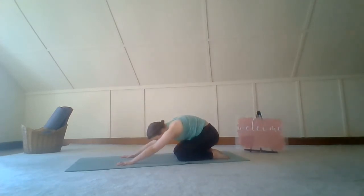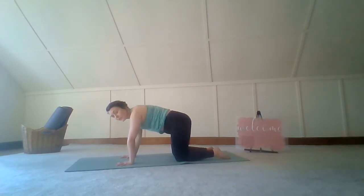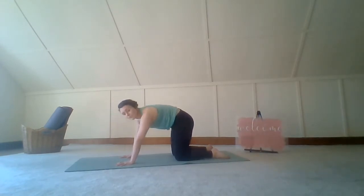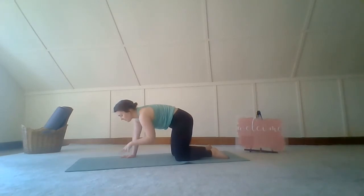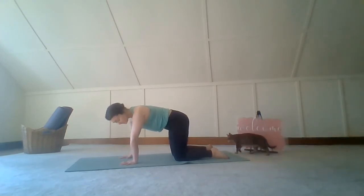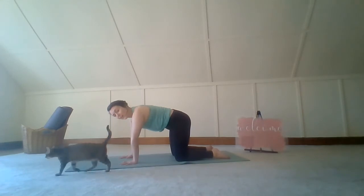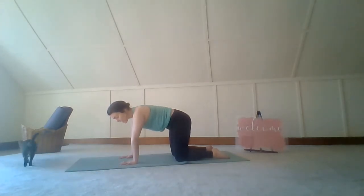Now, when you're ready, we'll meet back in that tabletop position. If wrists are tight, we might give them a quick rotation here. If you're not used to being on them, it can sometimes be nice to give them an extra stretch to balance things out. And we'll go ahead and work out any stress we have in our shoulders with our thread the needle pose.